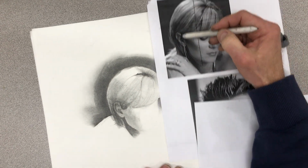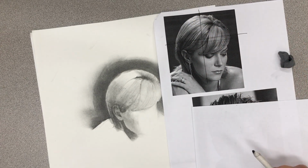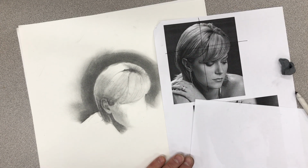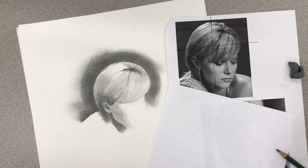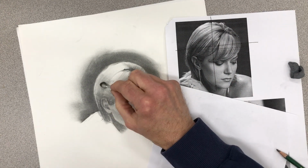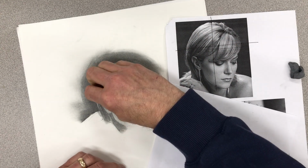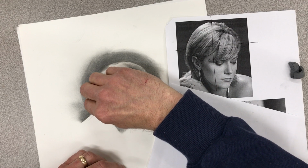Right now, notice this is all in shadow. There's no whites in there at all. The white is up in here. And so I need to maintain that white. Everything else needs to be dropped in value. And this still needs some more drop in value. In fact, I'm going to put some more graphite stick in it.